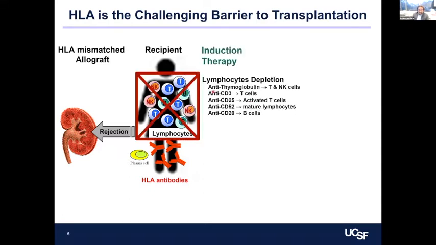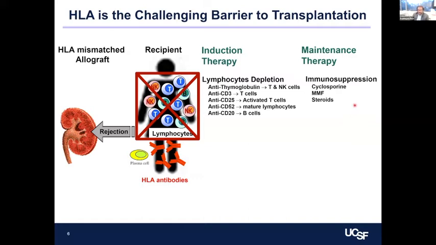So we have anti-thymoglobulin, which can deplete T cell and NK cell populations, anti-CD3 that can selectively deplete T cells, or anti-CD25 that can deplete activated T cells, anti-CD52 or Campath that can deplete all mature cells. Then we have anti-CD20 or Rituxan that selectively depletes B cells. So based on the need, we can use these drugs to take out this cellular component of the immune system. Then you put in the kidney, then give the patients immunosuppressive drugs every day. So as long as the patient takes these immunosuppressive drugs every day, the kidney stays there for 6 to 9 years, no problem.